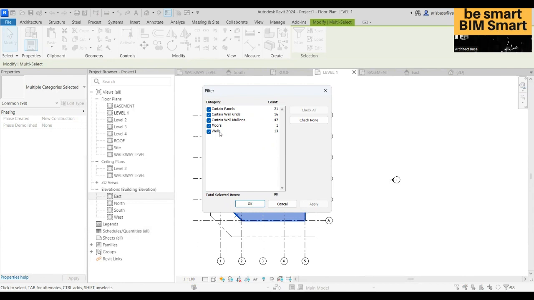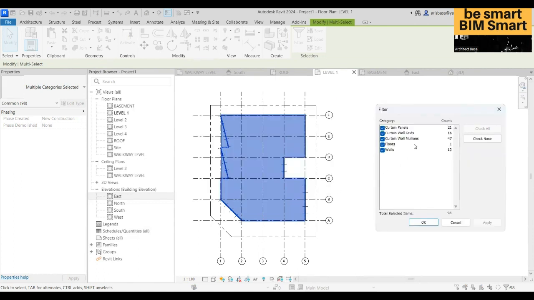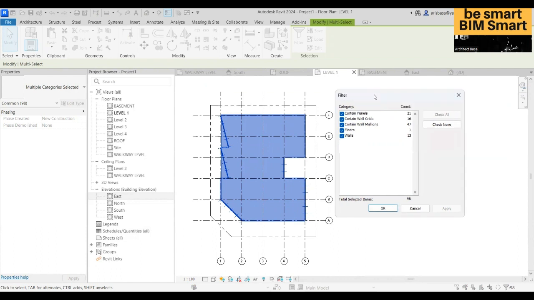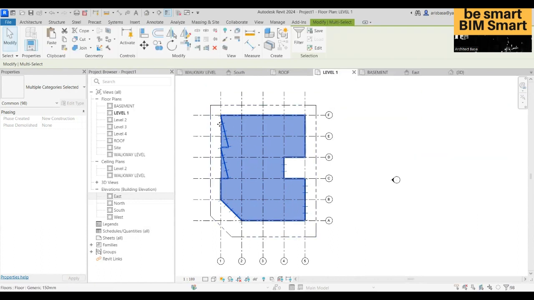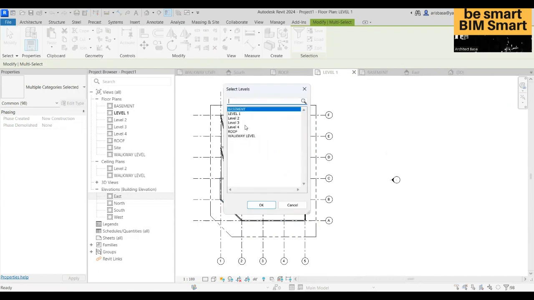I think it's better if we create this as a group so that we can edit later on, but maybe not. So this is fine. We'll just click OK, copy to clipboard, and paste, aligned to selected levels, which is from Level 2, 3, and 4. And okay.